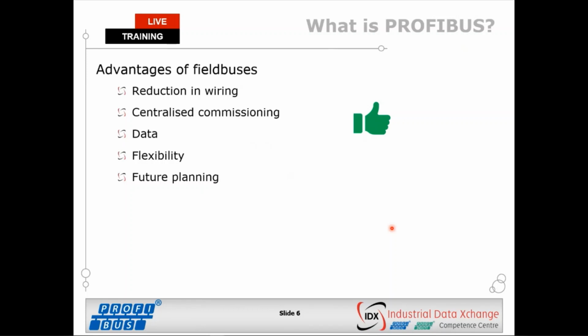So why would I use Profibus? What are the advantages of using Profibus? Well, let's go back a step. How plants would traditionally have interfaced with all the machines, so sensors, actuators out in the field, is hardwiring all these sensors into a central control station. So you'd still ultimately have your control system, but you'd have to run a digital analog loop to every single sensor out in the field, whether that be a temperature or an analog output to a motor or a VSD to start a conveyor belt.